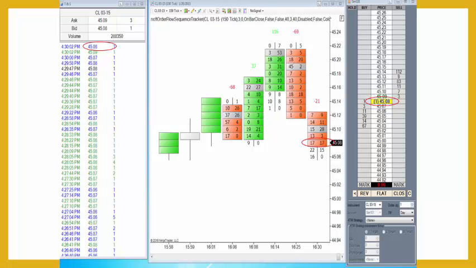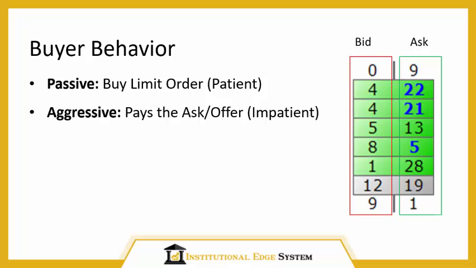This is important because we want to know the aggressive activity that's taking place between buyers and sellers. I'm not necessarily interested in a passive buyer that's sitting on the sideline waiting with a limit order and waiting for price to come to him or her. What we're looking for is an aggressive buyer, one that's willing to pay that ask and offer, meet the sellers on their terms, and do so en masse. They show up just like this.